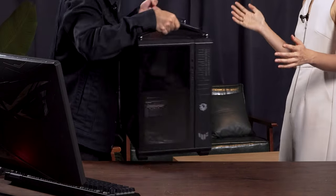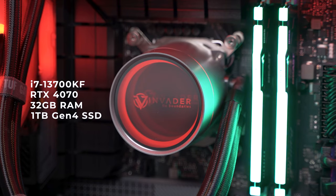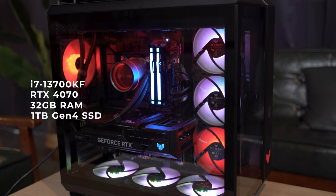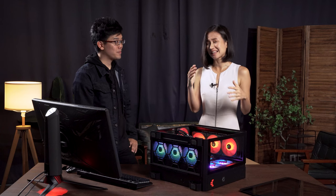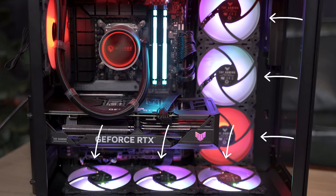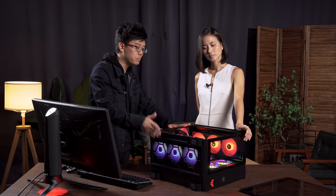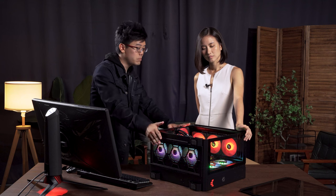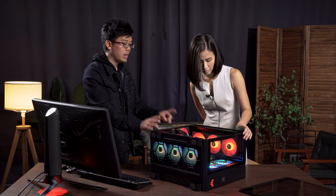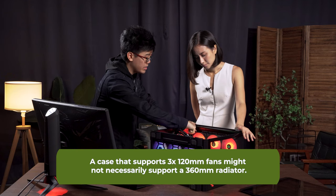The next PC we have is the largest one here right now. For this specific build, we have a 13th Gen Core i7, coupled with 32GB of RAM — double the RAM of the previous one — an RTX 4070, and a 1TB Gen 4 SSD. Is there a formula for how many fans you need? You want to take note of intake fans versus exhaust fans. In this PC, the SI opted for six intake fans — three on the side and three on the bottom — and four exhaust fans — three on top and one on the back. This also uses a liquid cooler, a 360mm AIO. You can see the radiator right here.